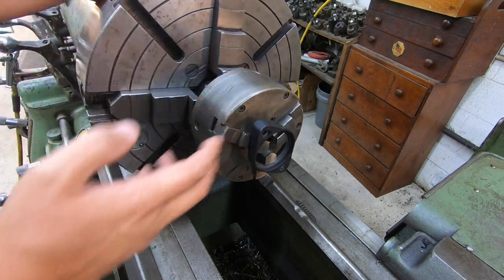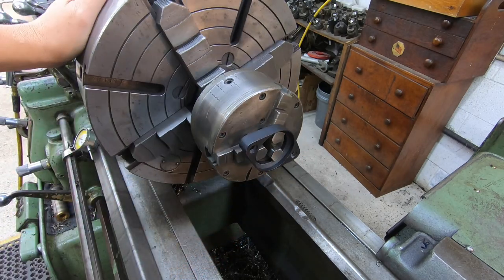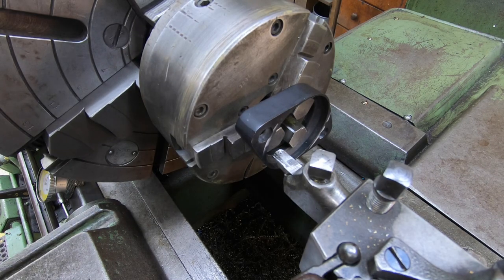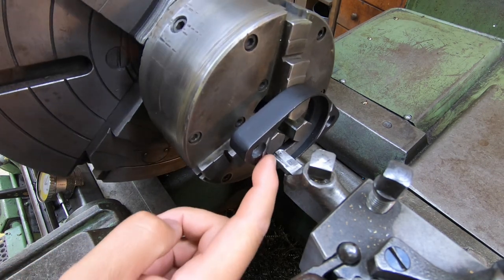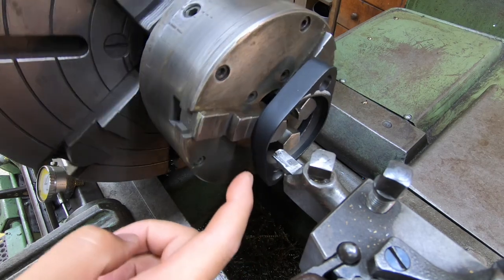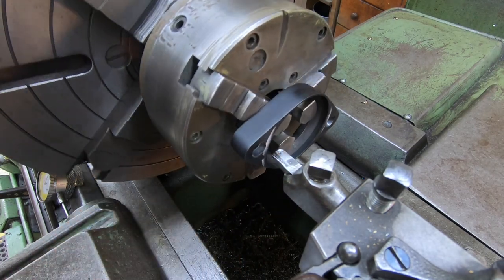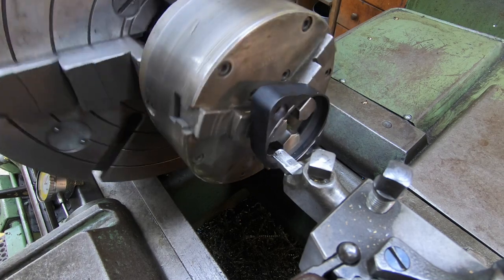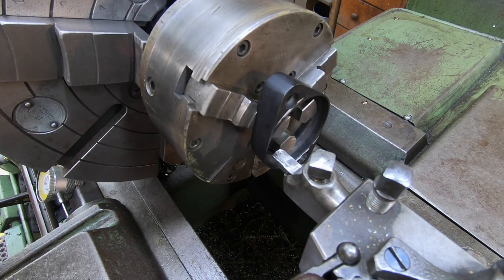A lot longer to set the thing up than it's going to take just to cut it. We're ready to make our cut on this flange here. We've already got it touched off, and you can see it's actually touching pretty darn even on both sides of the flange there. All right, so let's go ahead and get this thing cut.